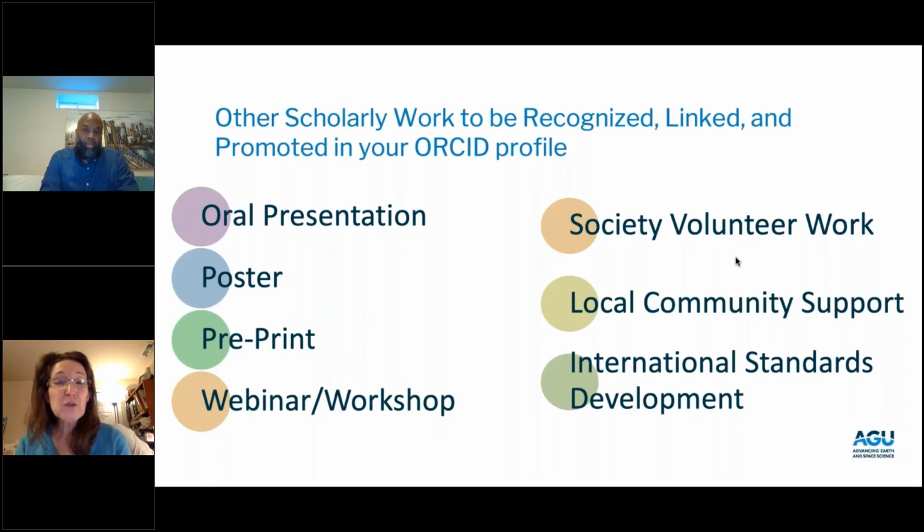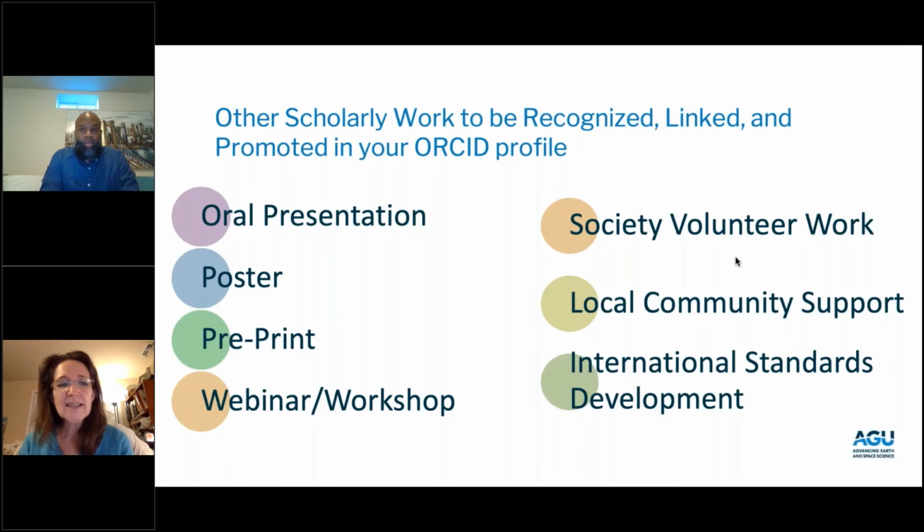So if you do community support, for instance, Thriving Earth Exchange might be really interested if you could help with a project that's happening in Nepal, for instance, which would be kind of exciting. Or if you help with standards development and we're doing something or promoting something within the work at AGU around data or software, we might be interested in a working group relationship with you. And so it's really important that you provide all that information on your ORCID profile.